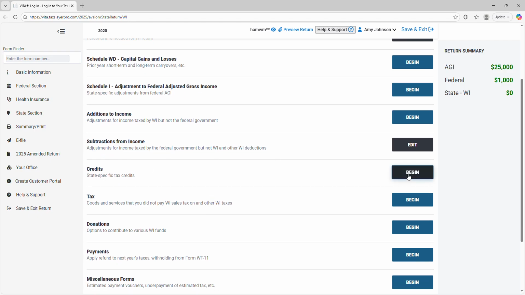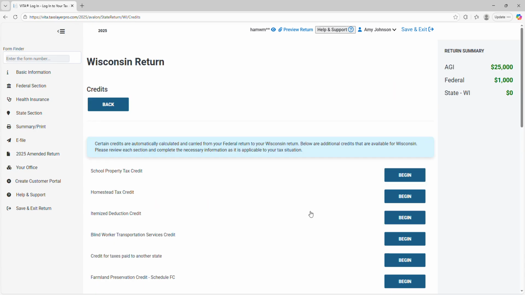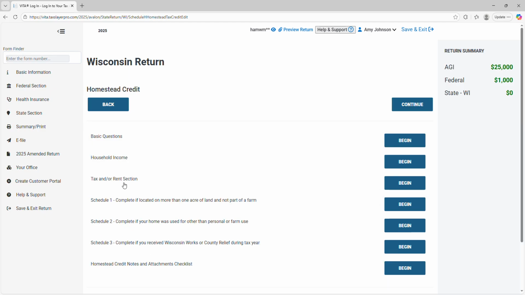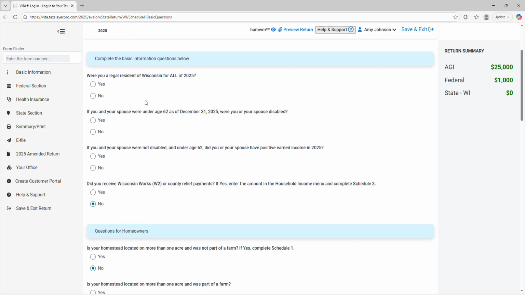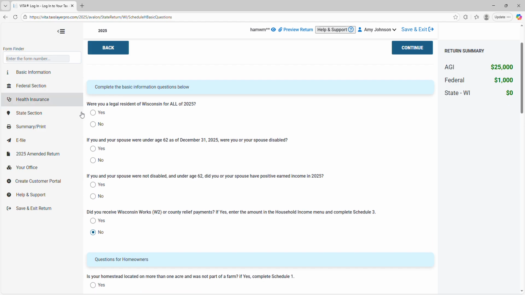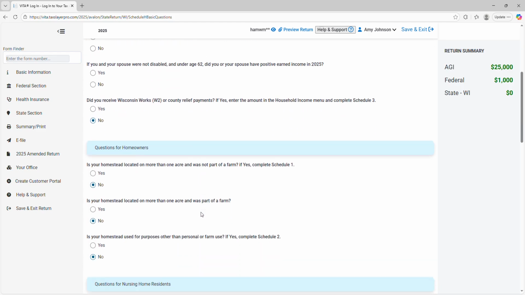So if you wanted to, for a client, fill out the homestead credit, this is where you would go, the state-specific credits, and then you would find the homestead credit, and then you would need to fill out all of this information. And this goes through some of the qualifying and disqualifying factors.